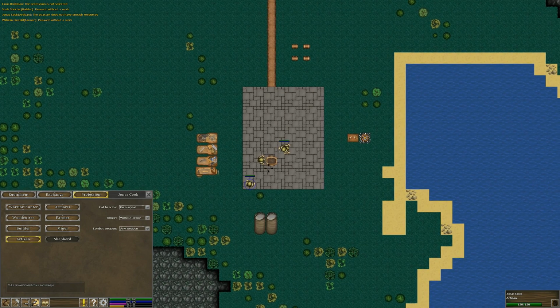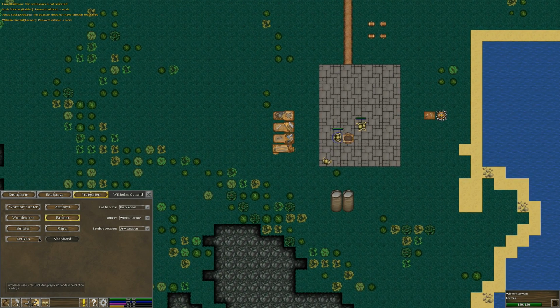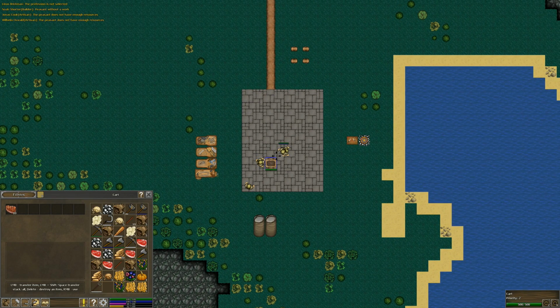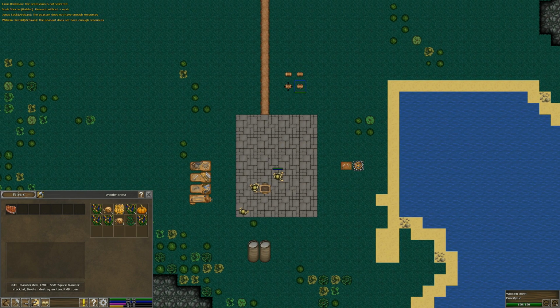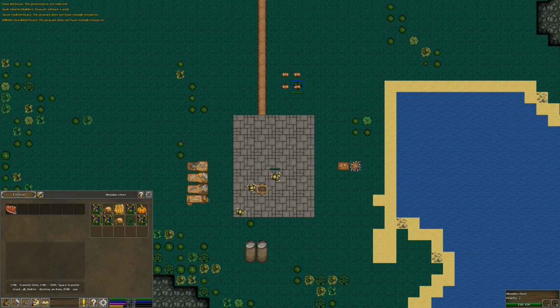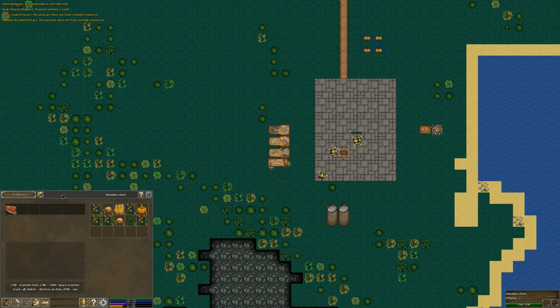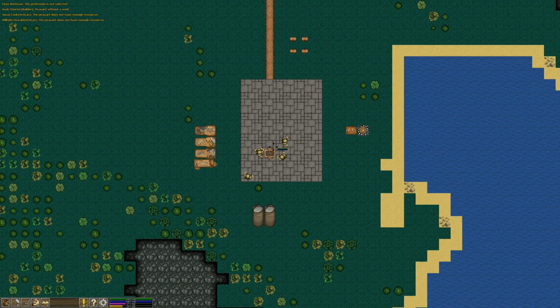But for some reason our artisans are not going to play the game. Farmer, change to artisan. This is almost full. Hang on, hang on. That's supposed to be for tools. Doesn't seem to have worked, does it?